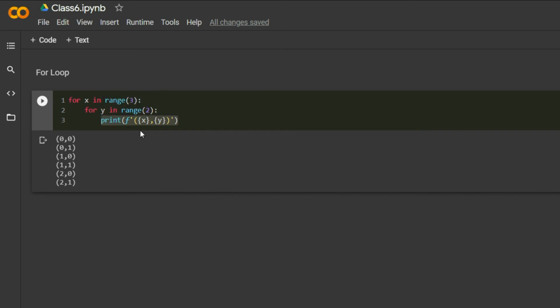After this inner loop completes, the control goes back to the outer loop. Now here x will be 1, then the control will move to line 2. At this point, the range function is going to generate the numbers 0 to 2 one more time. So this inner loop will be executed 2 times and then it goes back to the outer loop again. So this is how nested loops get executed.